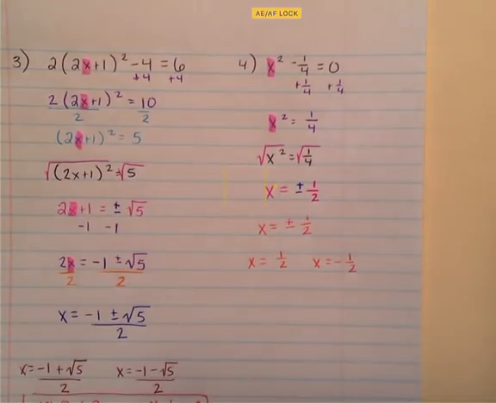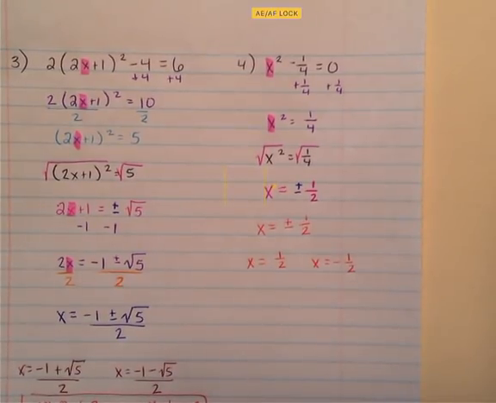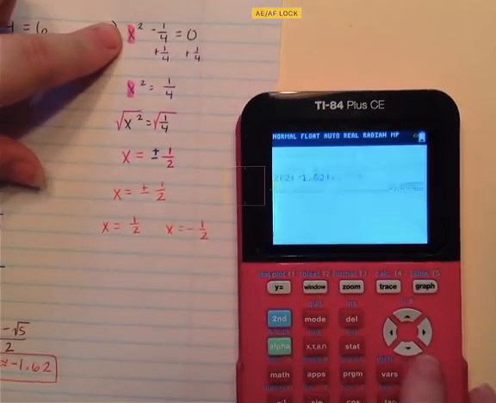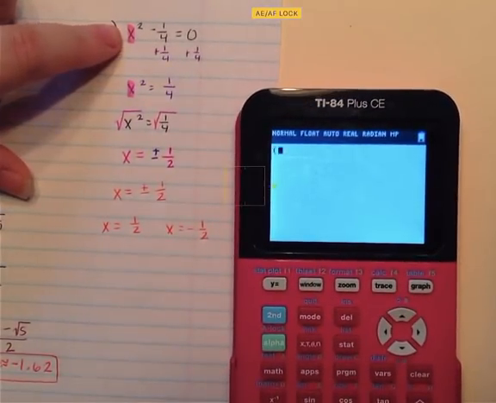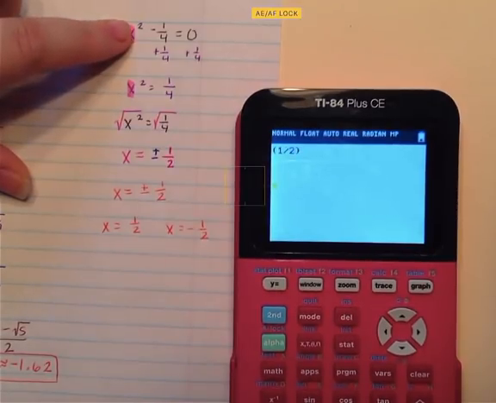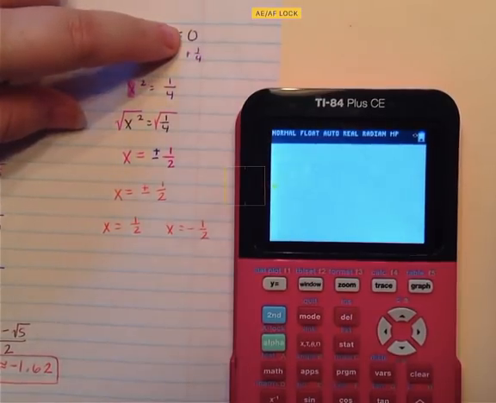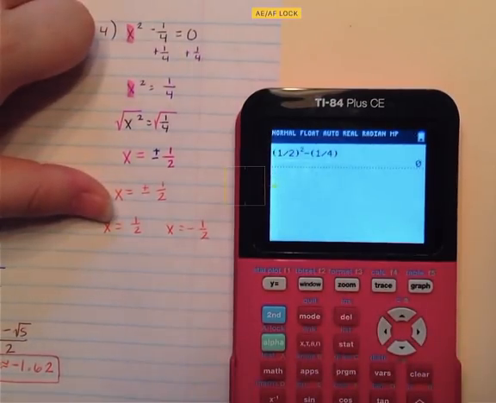We still want to make sure we use our calculator to check it. So we have the original x. Because this is a letter, I do want to put parentheses. I'm going to put the 1 divided by 2, close parentheses, because that's the end of my x, squared, minus 1/4. It is a fraction, so I'm going to put parentheses 1 divided by 4. And when I press enter, it should give me 0. And it does. So positive 1/2 does work.